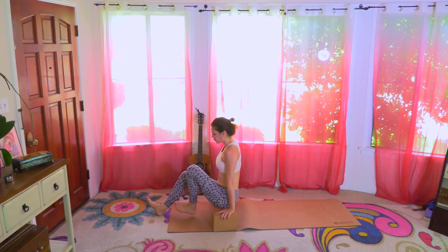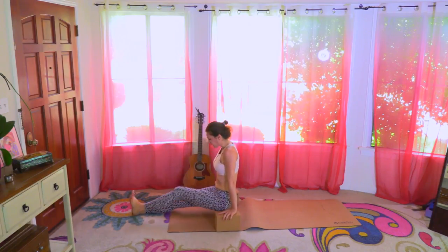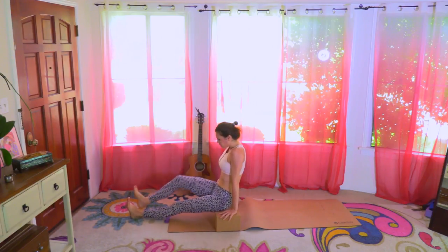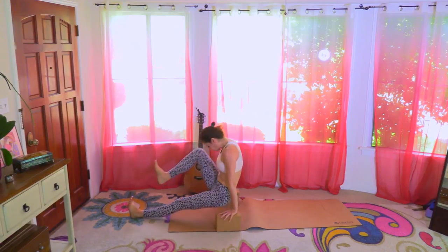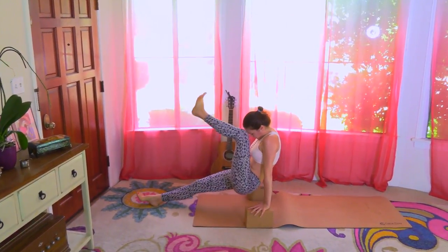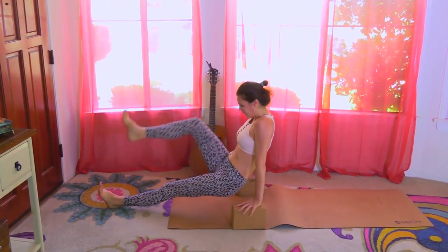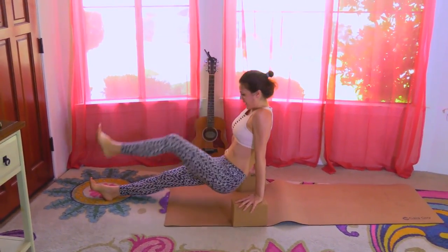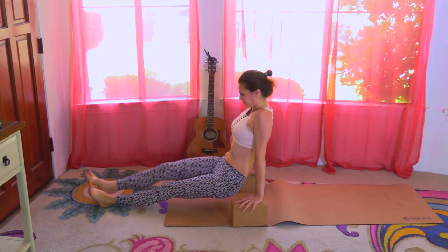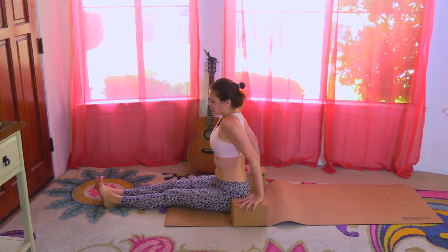In here, you can come onto your blocks, either lift both legs, or for the postpartum mamas, one leg at a time. Working on that lower belly that we're still tightening. So from here, really pulling the belly in, drawing the navel in. 1, 2. Knee whacking your forehead. Just kidding, don't whack your forehead. Good.